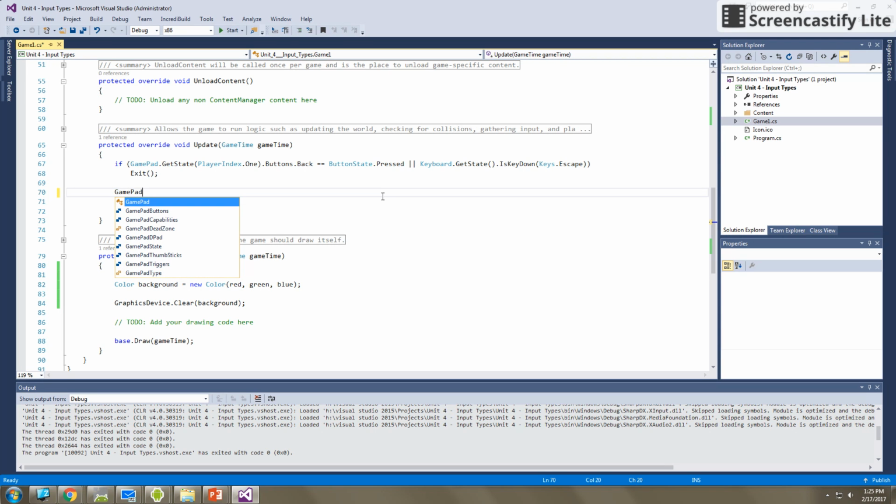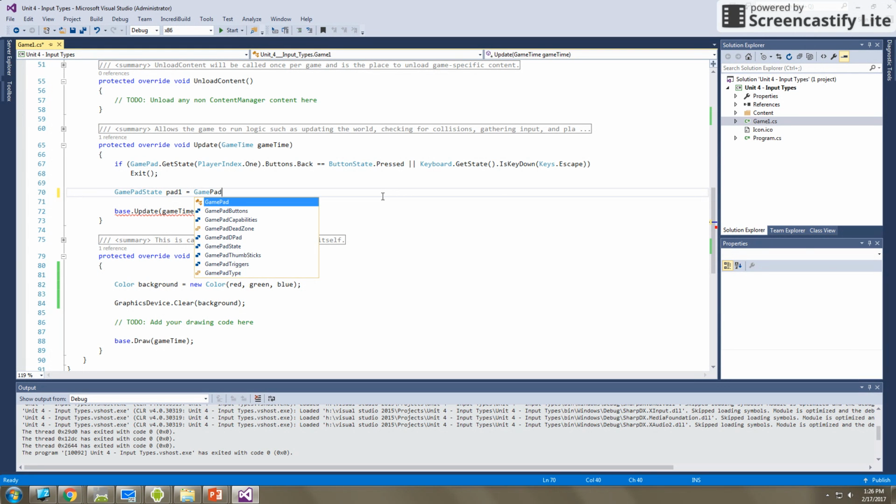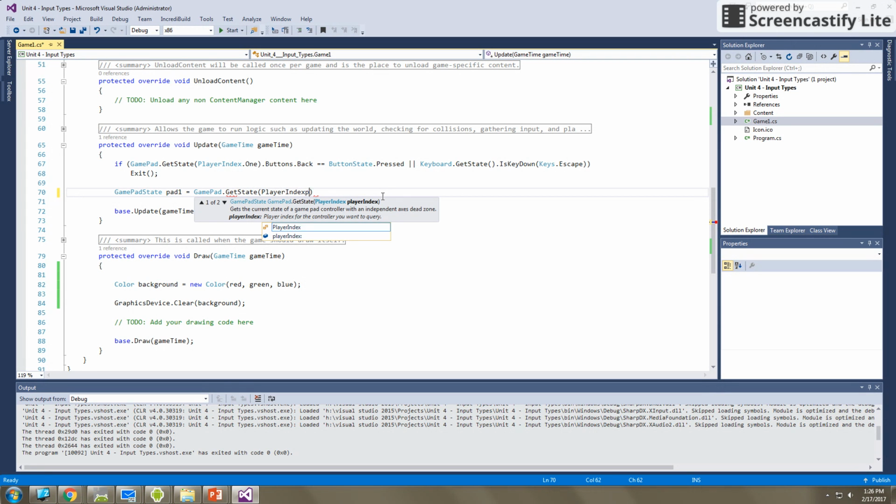So remember, we create a gamepad state object, and you can call this whatever you'd like. I name them by pad, so this is for pad 1. Now the purpose of creating this object is to hold the state of all of the buttons, all of the joysticks, all of the D-pads, the triggers, everything on that gamepad. This gamepad state object is going to hold whether those buttons are pressed or released, what direction the joystick is leaning towards, etc. So in order to save all the state of those buttons in there, I need to set this pad 1 equal to GamePad.GetState with PlayerIndex.One.